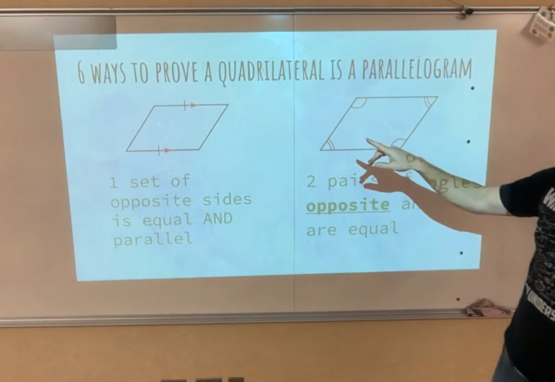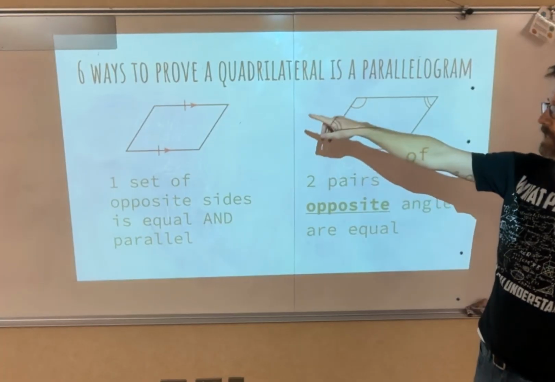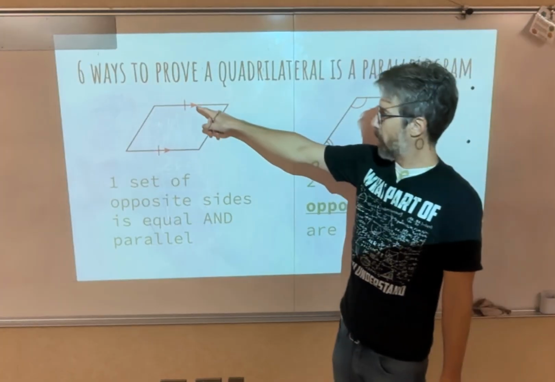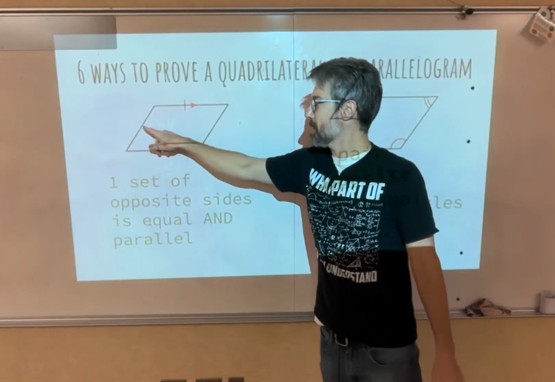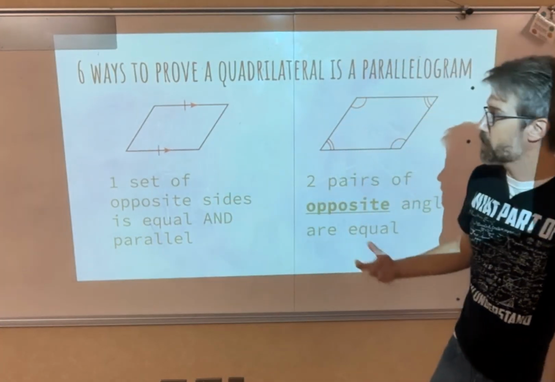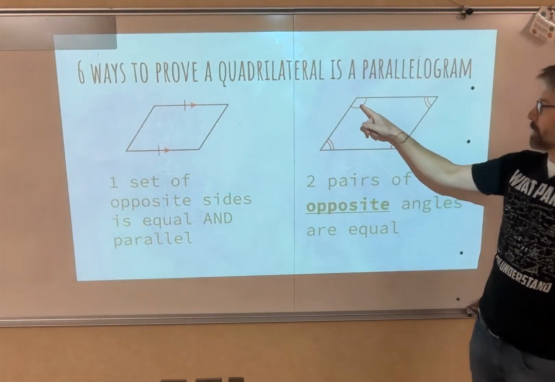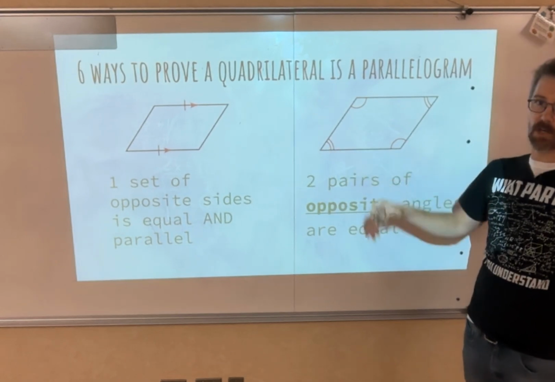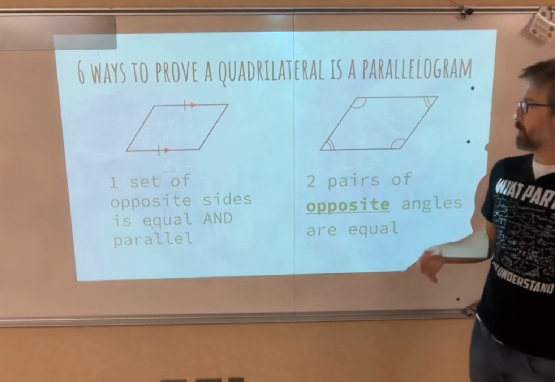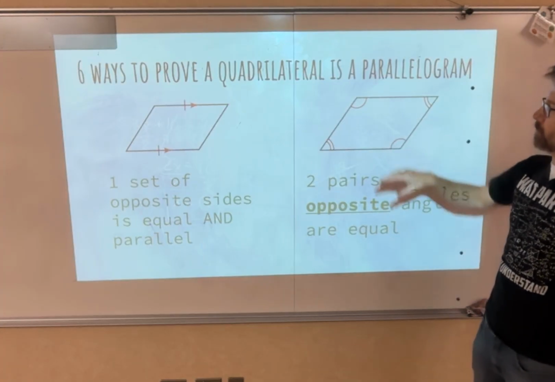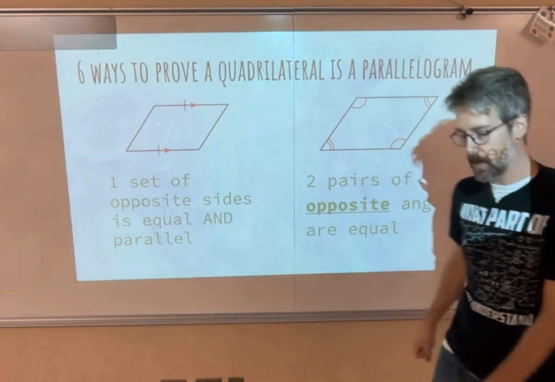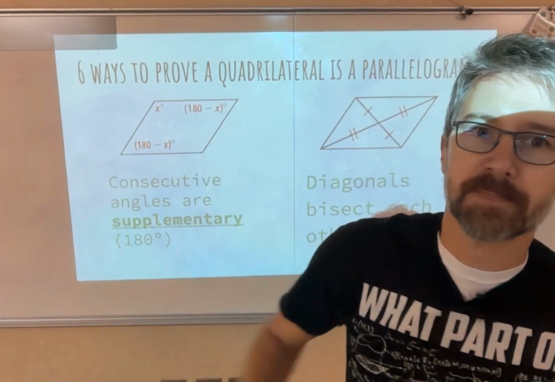Couple other ways we can tell: if we know that we have 2 equal sides and parallel, one of the sets of the opposite sides are both parallel and equal. I don't necessarily need to show or know that the other sides are automatically going to also be parallel and equal. Also, if we know that the opposite angles are equal to one another, then we've got parallel lines that are crossed by transversals. We know this is going to be a parallelogram. We know these 2 are parallel, and we know these 2 are going to be parallel, making it a parallelogram.